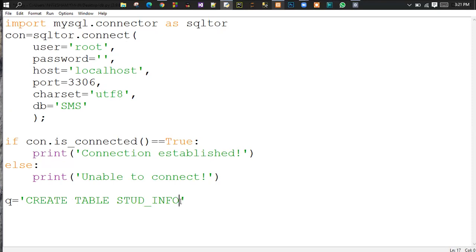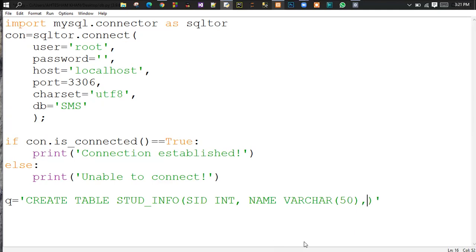Now create fields in this table: SID, that will contain an integer value, name, that will contain a text value, and here the size of characters, how long your name is. That can be 50 characters, right?